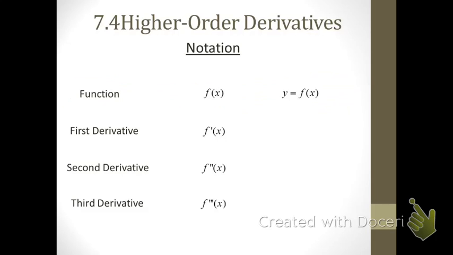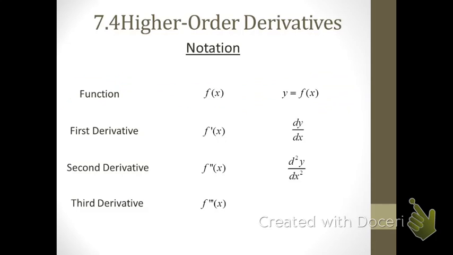Of course, you can also write functions not in function notation form where it's f of x equals something, but as y equals some function. And when you write a function in that form, we've said that you can write the derivative of that function using the notation dy dx. Now, this notation isn't what you might expect, but for the second derivative, you're going to write that it's equal to d2y over dx squared.